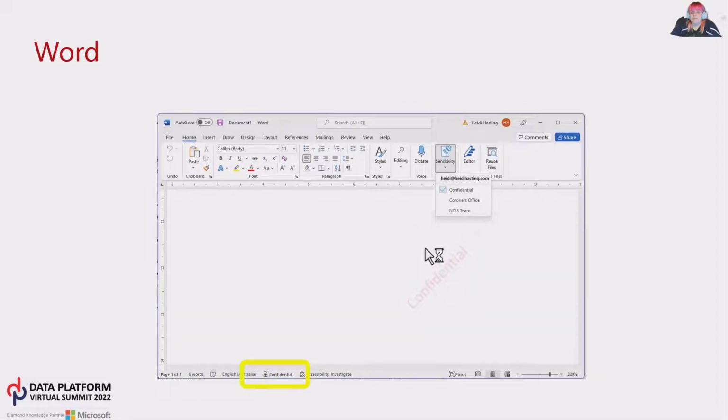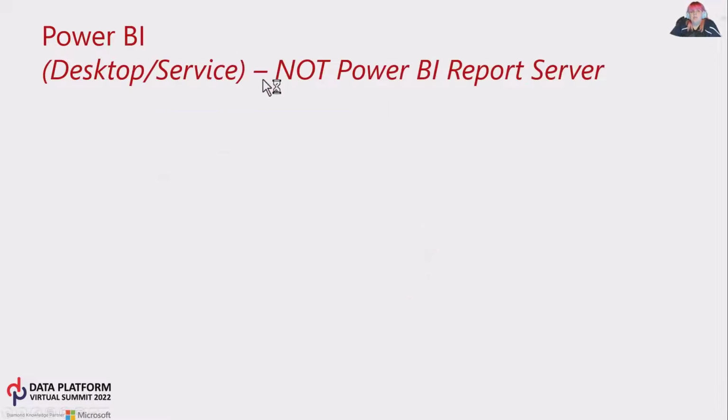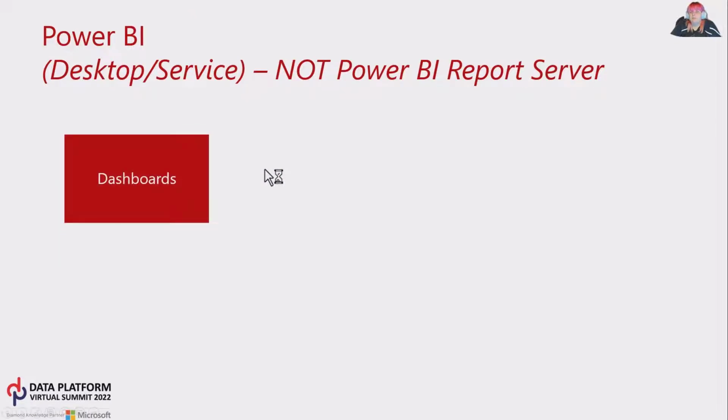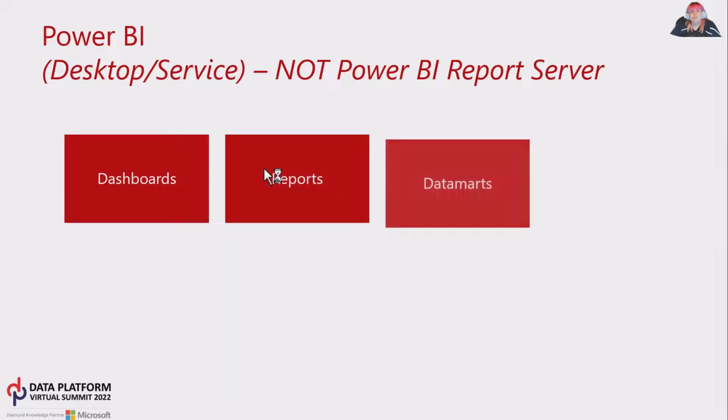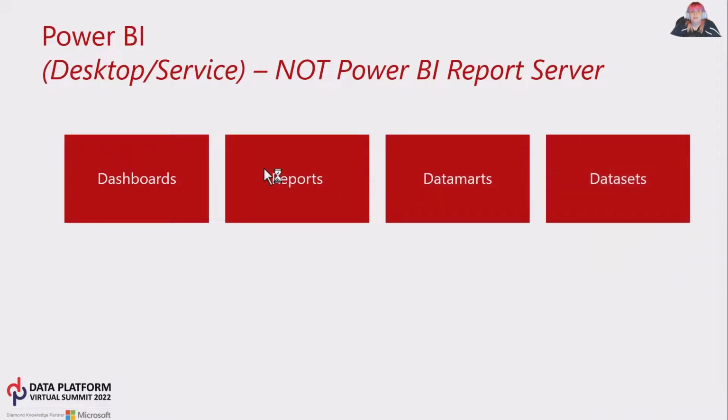Power BI. So when we talk about Power BI, now we're really getting into that data estate world, we're talking about desktop and service. And I do want to point out that Power BI Report Server on-prem, the functionality is not currently available for Power BI Report Server on-prem. When it comes to what Power BI types it is available to, you've got dashboards and reports, data marts and data sets, data flows, and also paginated reports, but not workbooks.